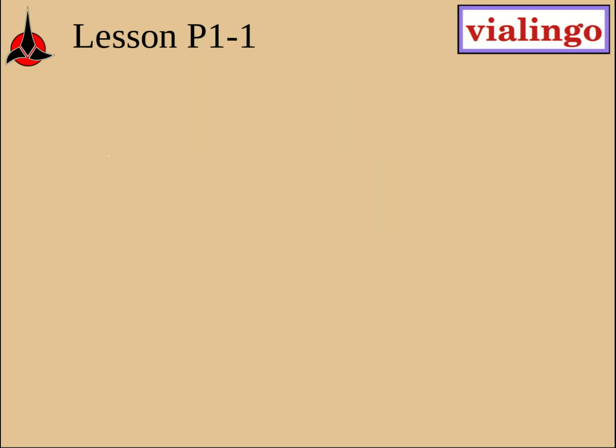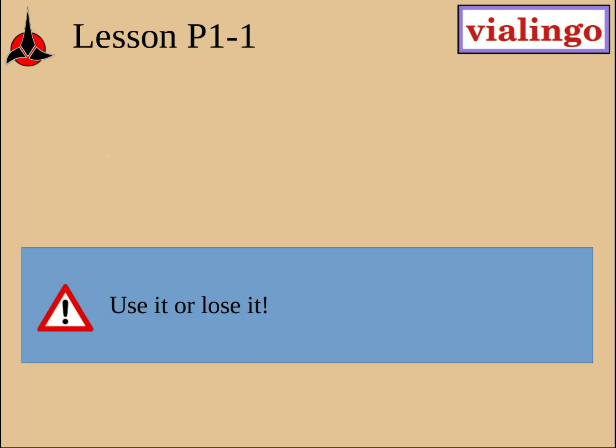After every 5 lessons you will find a practice section like this one. Everything taught in those lessons appears in the practice section at least once. You should go through this practice section now before you move on to Lesson 6. Although you have already learned a lot of Klingon, it won't stay fresh in your mind forever. We suggest that you go over each section about a week after completing the 5 lessons, and again a month after completing them, and again 3 months after completing them.